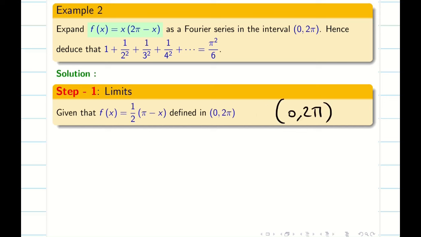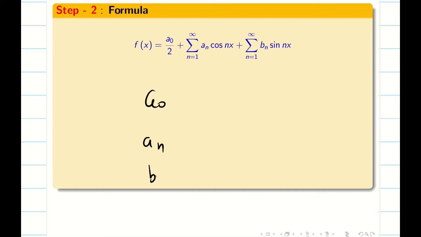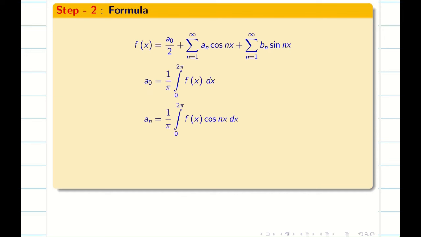I keep on saying in every video, if you write the limits properly, then you can write the formula properly. Once you write both, then 50% success happens. Then you can easily solve your problem without errors. Because in tension, you may change the limits or write the wrong formula. So have a habit of doing it in a systematic way. Step 2. For the limit 0, 2 pi, my Fourier series and the corresponding a0, an, bn formulas should be written in step 2 one by one.